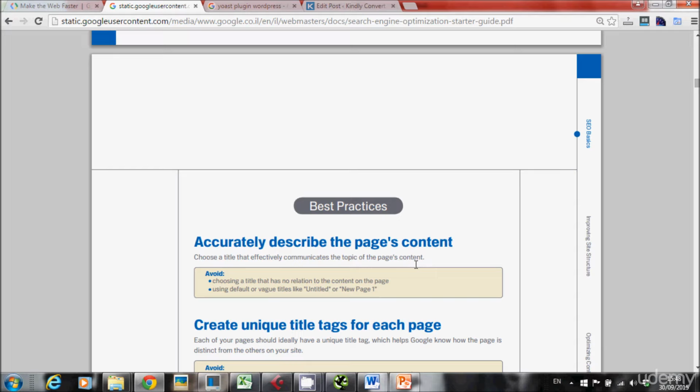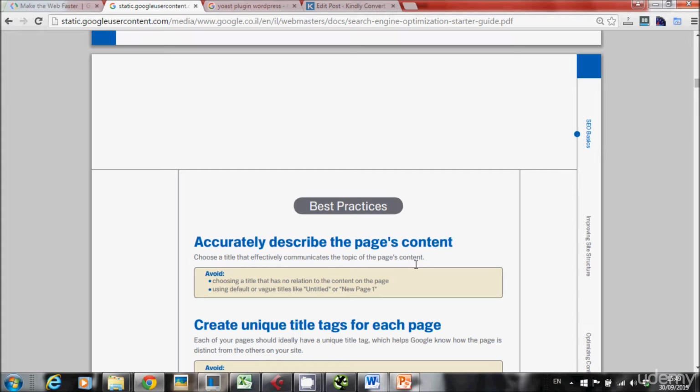That means that if the page title has keywords inside it, keywords that we know people are searching for, that will be very natural for Google. Because, for example, if you're writing a tutorial about how to use Photoshop, a good title will be how to use Photoshop or Photoshop tutorial. So even if this is a keyword that so many people are searching for, having this keyword inside a title looks very natural because it accurately describes the page's content.